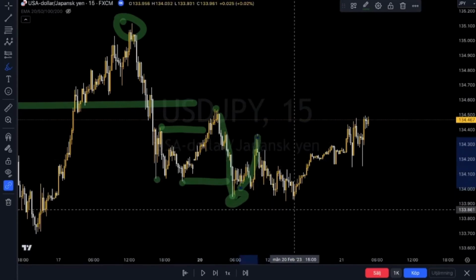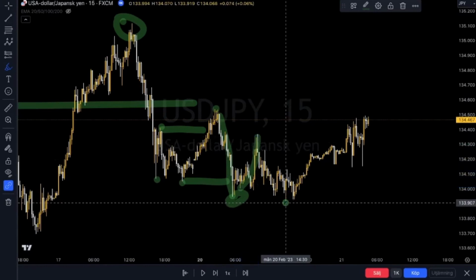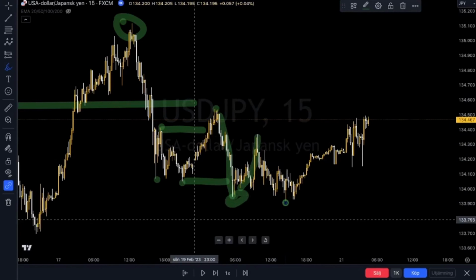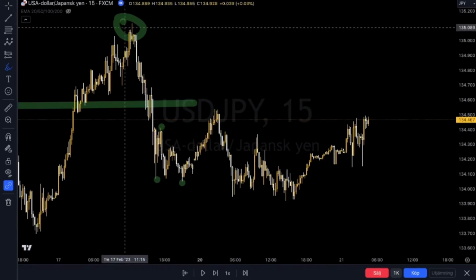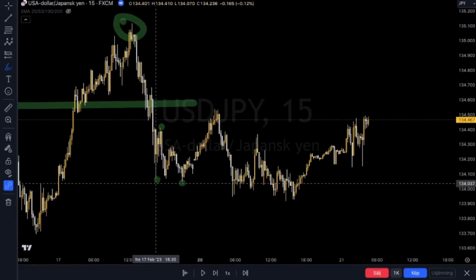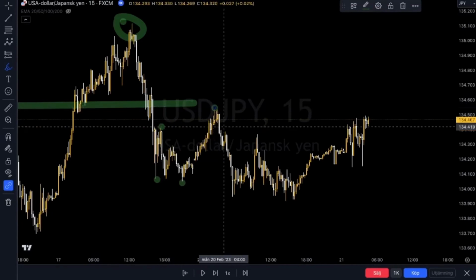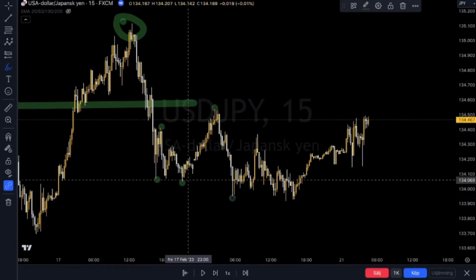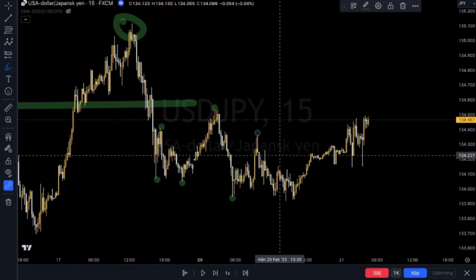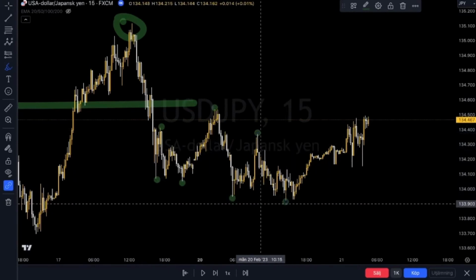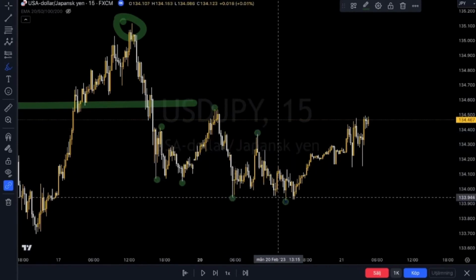And creates a lower low, because this low is lower than this low. So let's clean it up a little bit so you guys see it more clearly. High, low, lower high, lower low, higher high, change of character, broke down again, lower low, change of character, high, and then low, because it broke lower than this previous low.